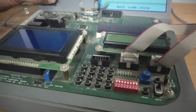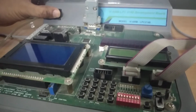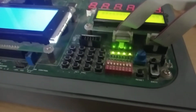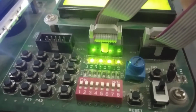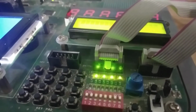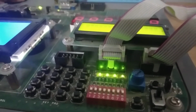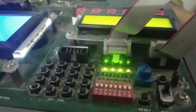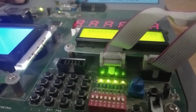When I switch on, the code is written in such a way that it can read the EEPROM data and display it in the LED. So when I switch on, the data is read from the EEPROM, and then we are able to see 55 displayed in the LEDs, where alternate LEDs are glowing, 0101, 0101. So this justifies that even with the absence of power supply, when the power supply comes back, the 55 is retained. So this justifies the EEPROM is working.